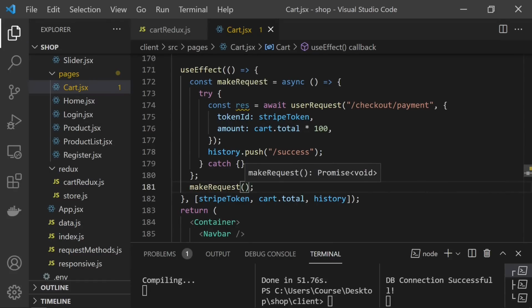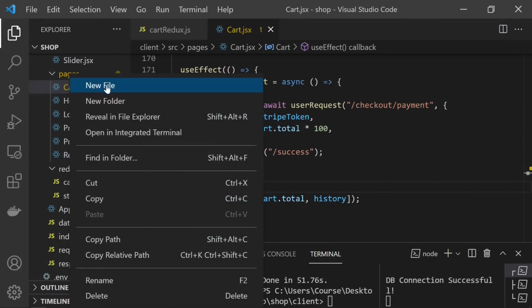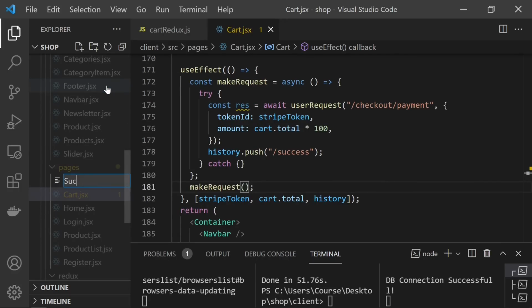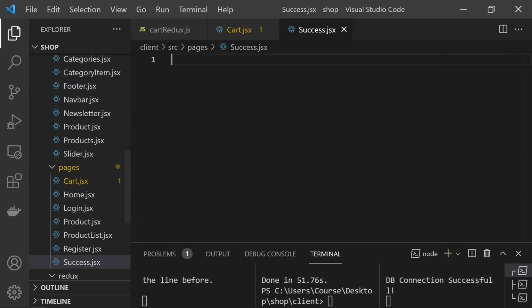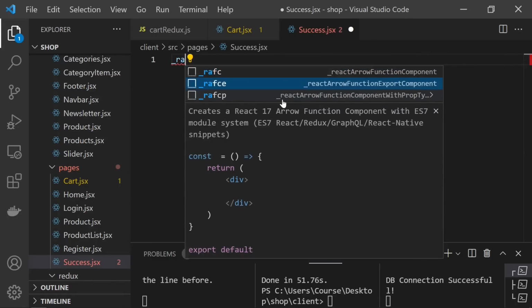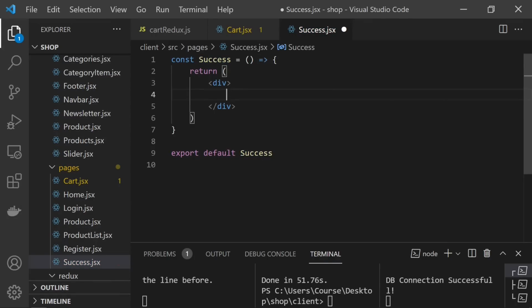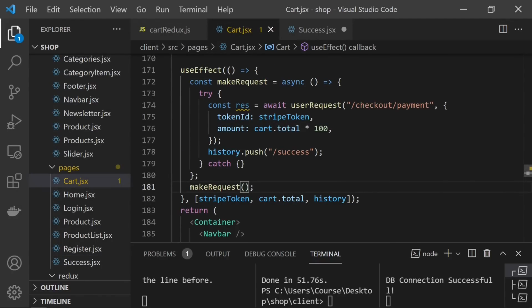Let's try. Of course, we should create the success page. Let's say success.jsx. I will just say successful. And by the way, we can pass any parameters inside our history.